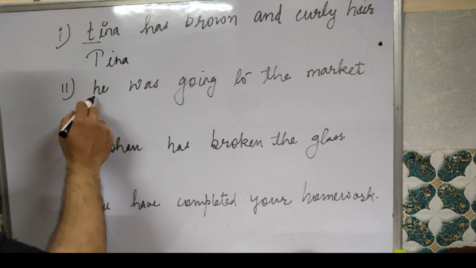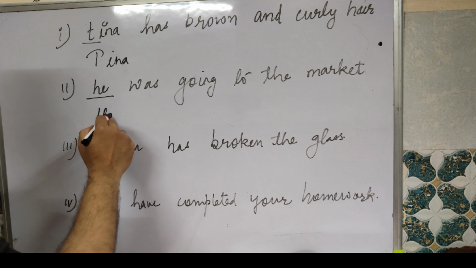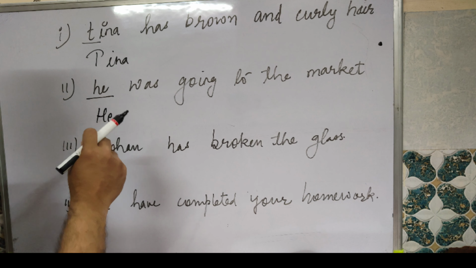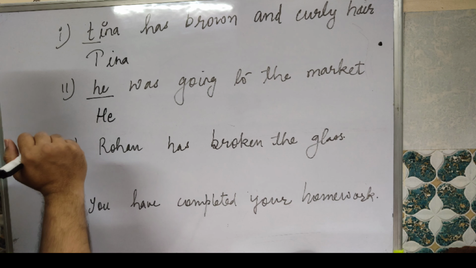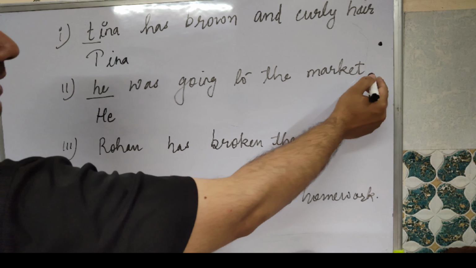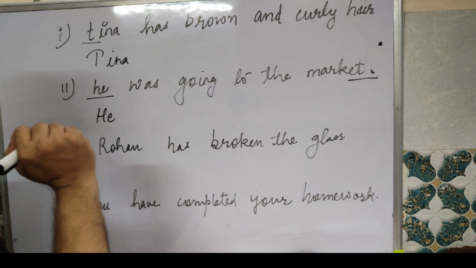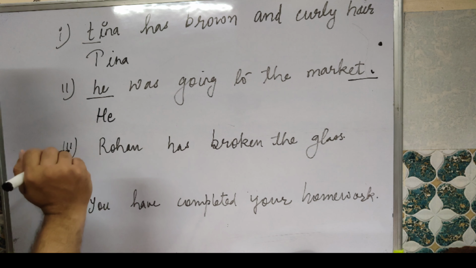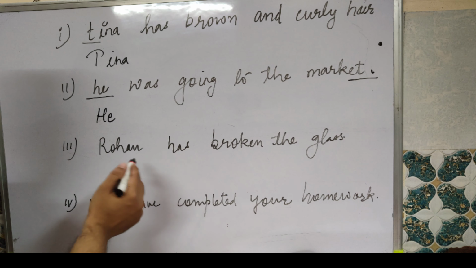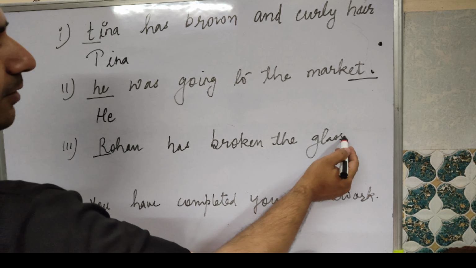He was going to the market. Again, he needs to be capital. Every starting of a sentence needs to start with a capital letter. And again, I found that there is no full stop. Rohan has broken the glass. So I think everything is clear. Rohan is also capital, full stop is there.